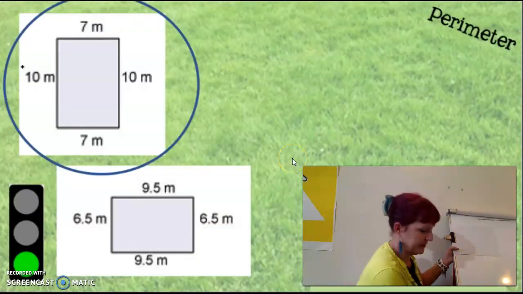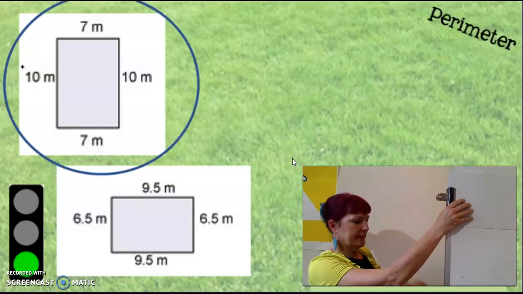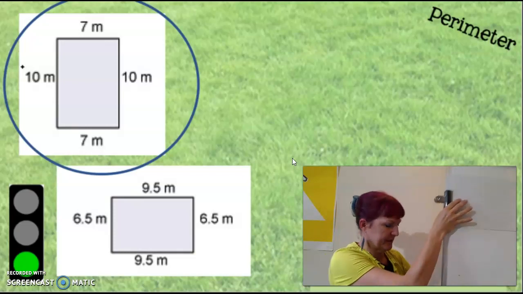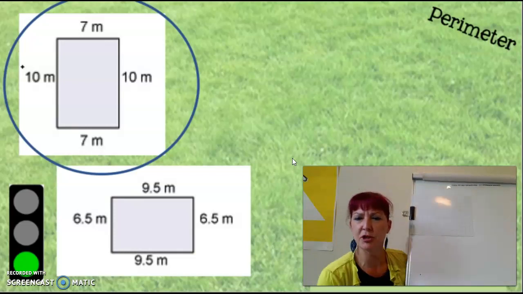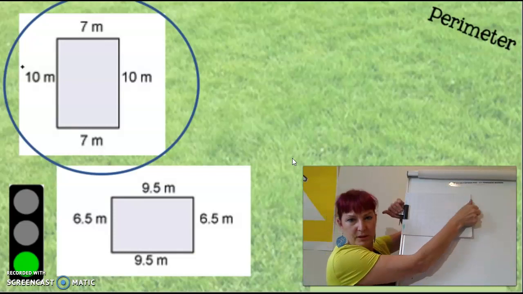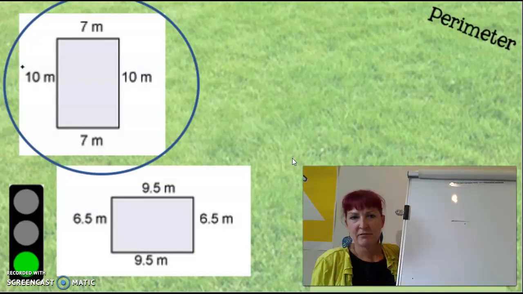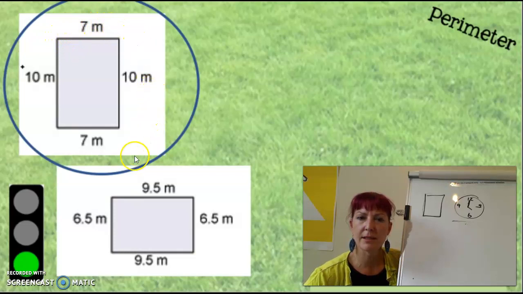Right, the first one I'm going to look at is the rectangle. How would you describe... Oh, it's a bit tricky. I deliberately put a shape around the first one that I'm going to look at. What shape did I put around it? Circle. A beautiful blue circle. Right, so I'm going to work in a logical way. I'm going to start at the top on the left hand side, which would be here. And then I'm going to move around it in this direction.